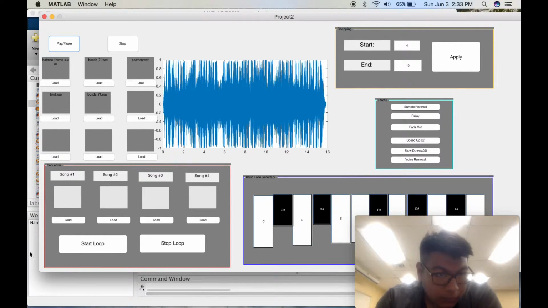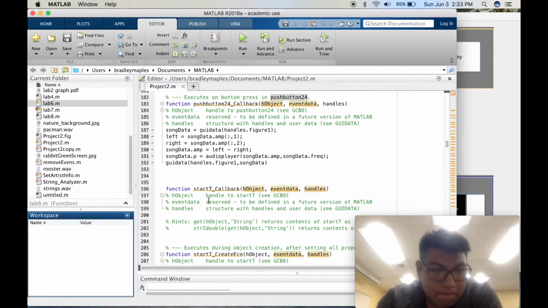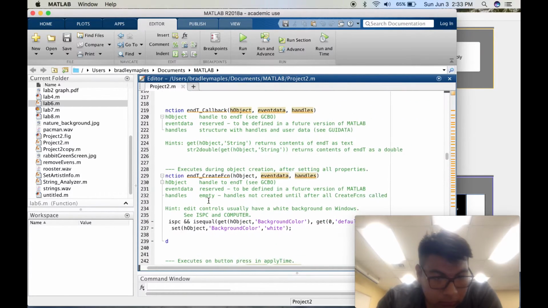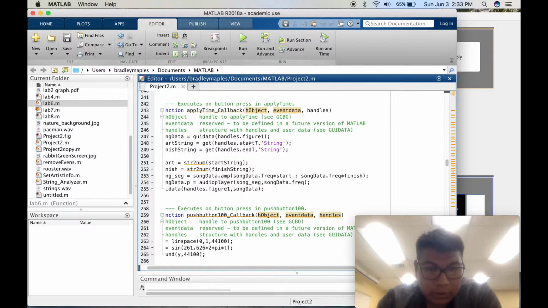And the .wav audio started at 4 and it ended at 10. So the code for that is right here where we see that.